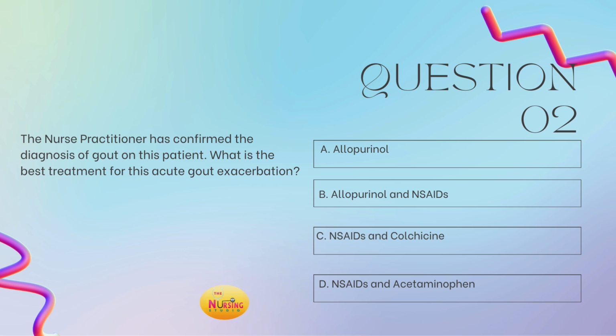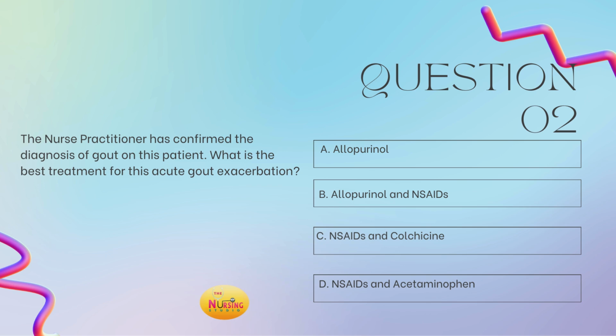All right, you guys, so stem of the question states, what is the best treatment for this acute gout exacerbation? All right, so stem of the question gives you everything you need to know to answer this question. So the gout was confirmed, but the stem states, what is the best treatment for this acute gout exacerbation? So you need to think of gout treatments, but pay close attention to the acute term there. Again, stem tells you everything. Best treatment, best being one of those absolute terms. Acute telling you what type of treatment, and for gout.